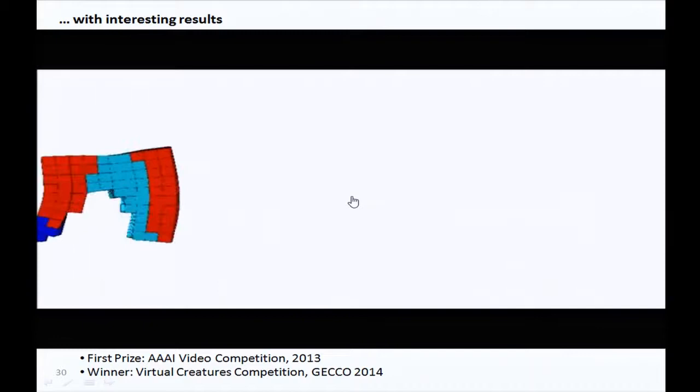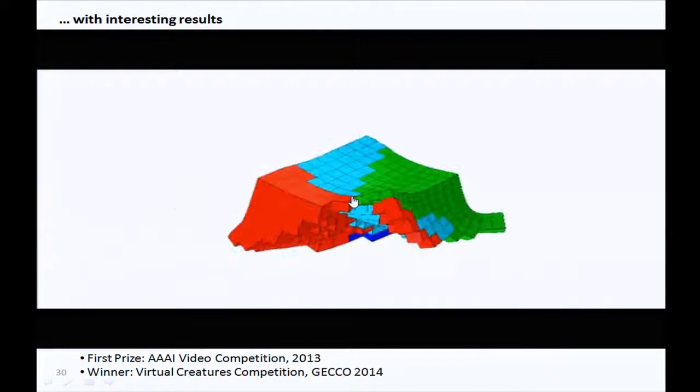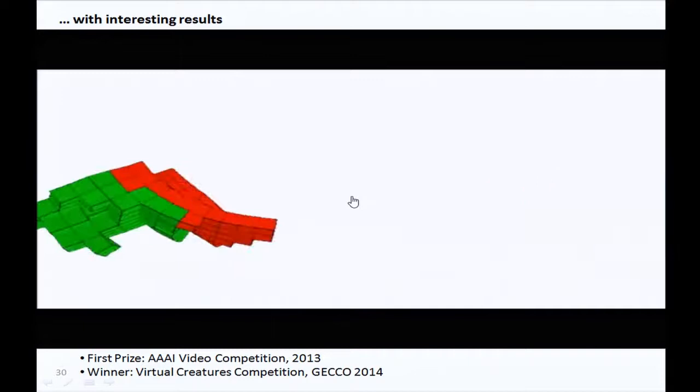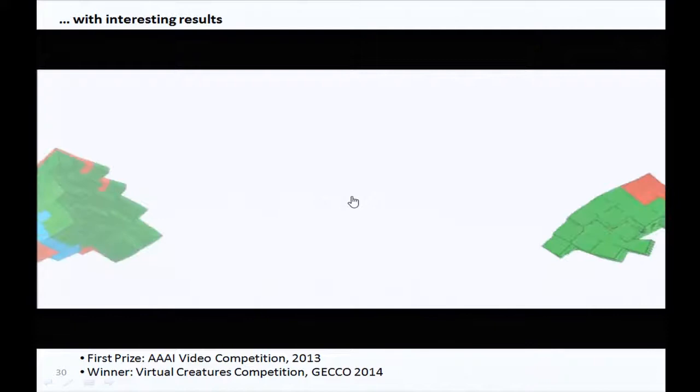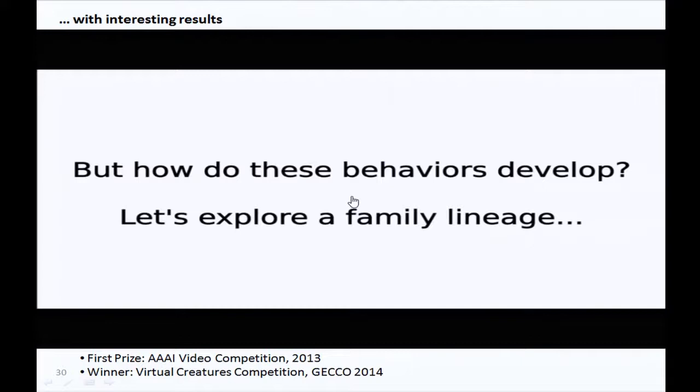So we got some really fun results out of this. We were hoping that we would get walkers and gallopers, because we know that's a strategy that seems to work well in nature. But we also got all kinds of other things. That's one of the amazing things, but it's also a pitfall of these evolutionary techniques: you get a really nice exploration of the achievable design space, but sometimes it's difficult to tell the system exactly what it is that you want. So it may be that this is a really nice way of automating design discovery, and then the engineer works in tandem with the system to winnow down those choices to find something that works a little bit better.